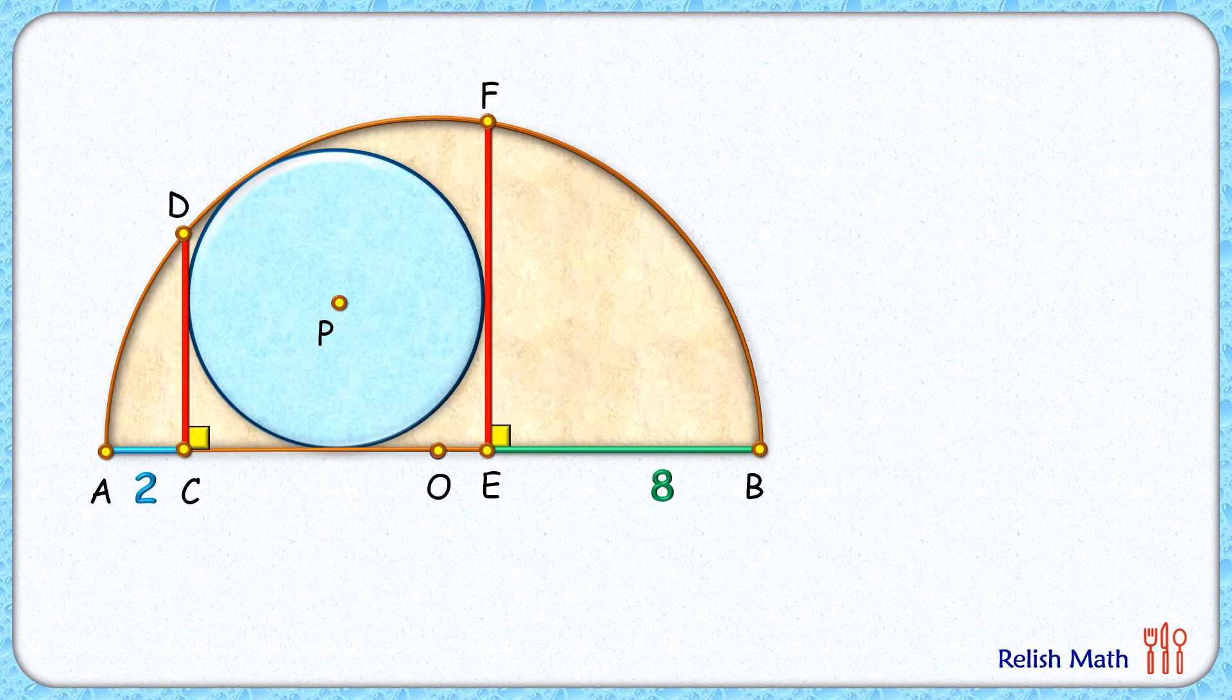Let's check this simple and elegant solution. Let's start by assuming the radius of this blue circle is r centimeter. And the CE length that will be 2r centimeter. And this full diameter AB that will be 2 plus 8, that's 10, plus 2r. So the full diameter will be 2r plus 10 centimeter, and half of it will be the radius of semicircle, that is r plus 5 centimeter.